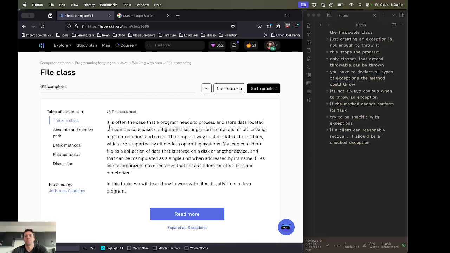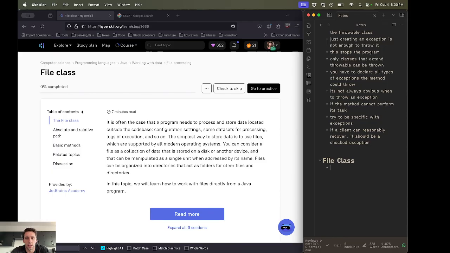Okay. File class. It is often the case that a program needs to process and store data located outside the codebase. Configuration settings, some data sets for processing, logs of execution, and so on.